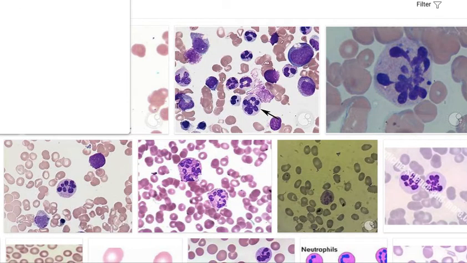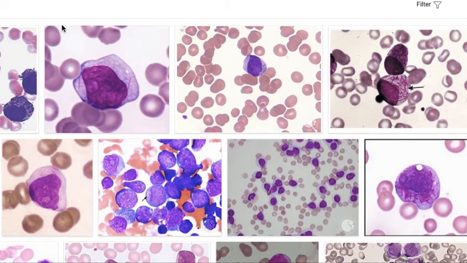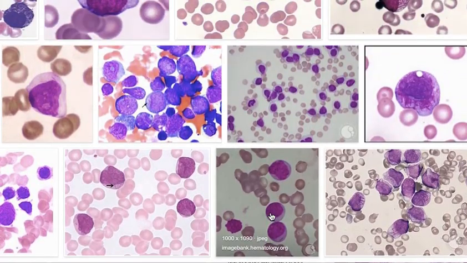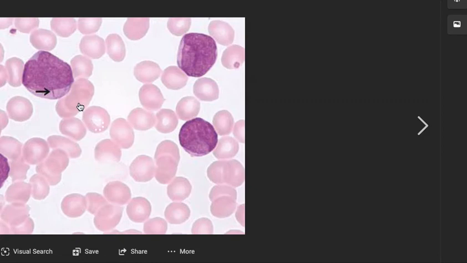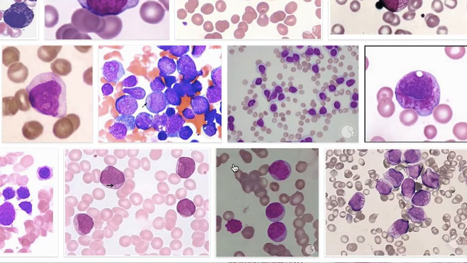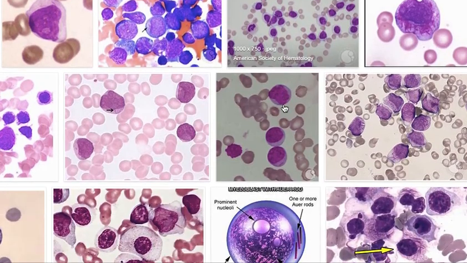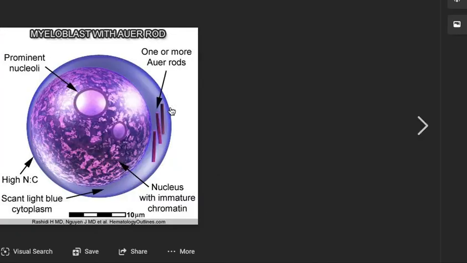And then there is something called oil rods. Yes, this one is a good one. You can see this rod, right? You can see a rod over here. This is called an oil rod. This one is a very nice one, but it is a drawing, not the original one. So you can see these rods over here.